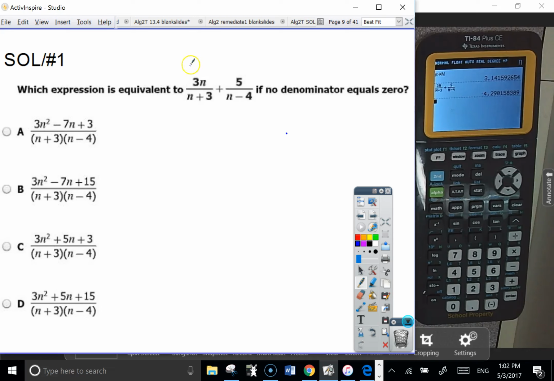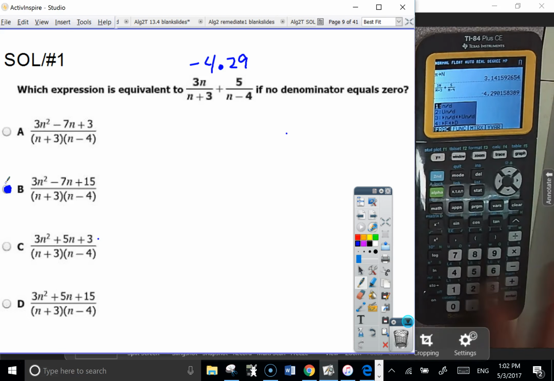So I would write that down up here. And then I would go through these 4 options and see which one has the same decimal value. Now, we already said it was going to be this one here. And again, to save time and because it's really not necessary, I'm just going to show it would have worked to find that one answer right there.